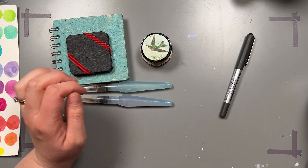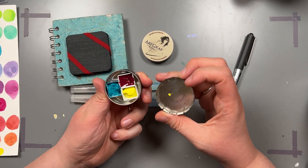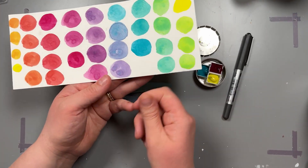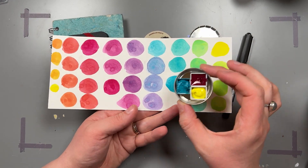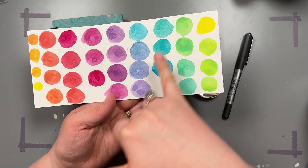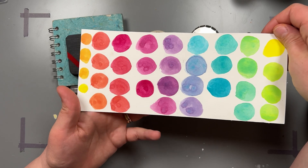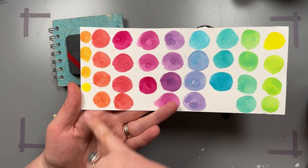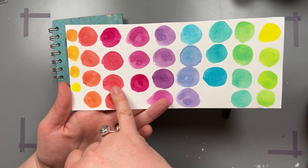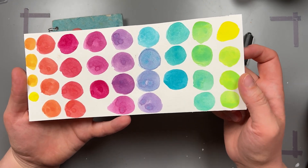So we've changed the brush pen and changed the sketchbook. I did actually swap one of the paints — I've put the yellow in — and I did some swatching first to see what kind of colours I could get using these three as my primary triad. You can see you get some really beautiful colours. I love the greens from mixing the teal and the yellow. With teal and magenta I really like these plum, purpley plum colours. And because you've got a cool yellow and a cool red, the oranges are a little bit desaturated, but you get this really lovely tomato red colour. I really like this kind of orange, so I think that's a good mix of colours.